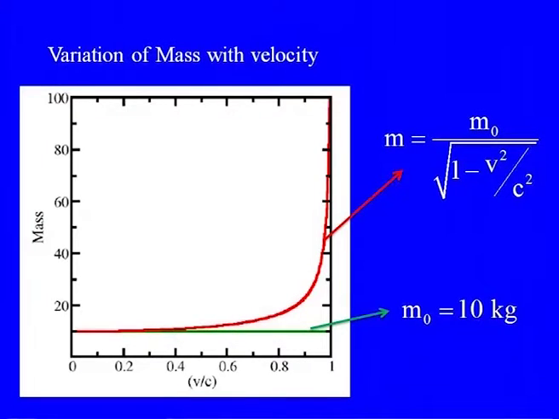That is exactly what you see in the graph. When velocity is much less than the velocity of light, you are in the non-relativistic limit, the classical limit, the classical world that we all live in. You see that the red line actually converges with the green line, so it fits with our experience.